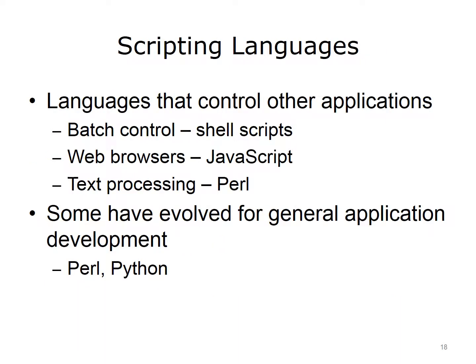Another type of programming language that is often used today is called a scripting language. Originally, scripting languages were developed to program or control other applications. This was necessary for early systems where programs were batched and run at the same time. Shell scripts are the scripting languages that were developed to do this in Unix environments. JavaScript is an example of a scripting language that works within web browsers to control how a web page is displayed. Perl was created for easy processing of text files. Some scripting languages have evolved to full-fledged application development languages, such as Perl and Python, though they are still referred to as scripting languages because of their origins.